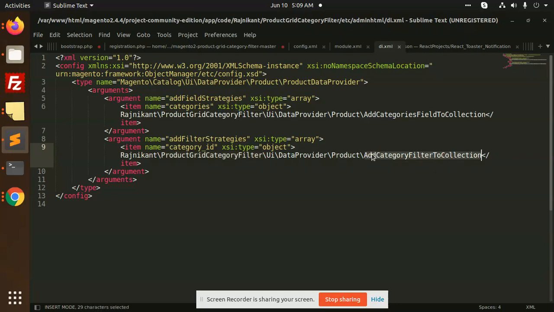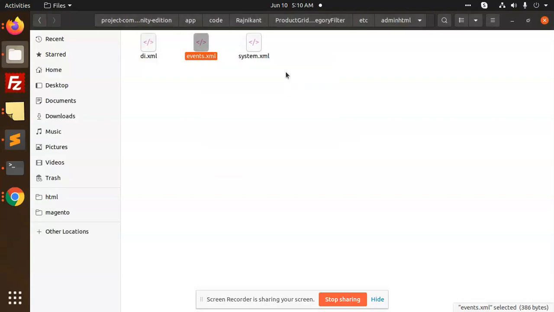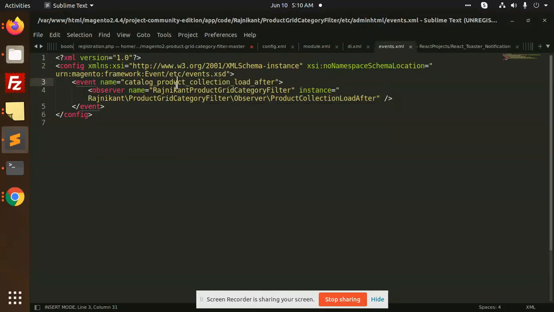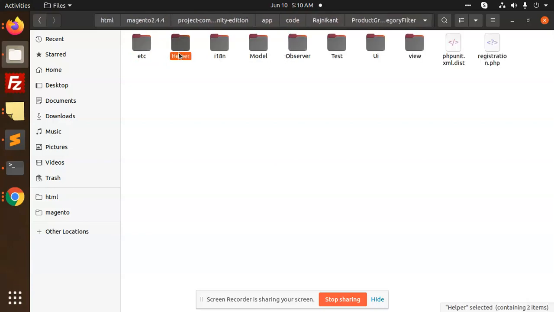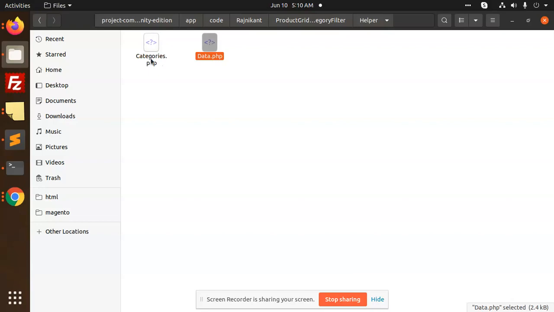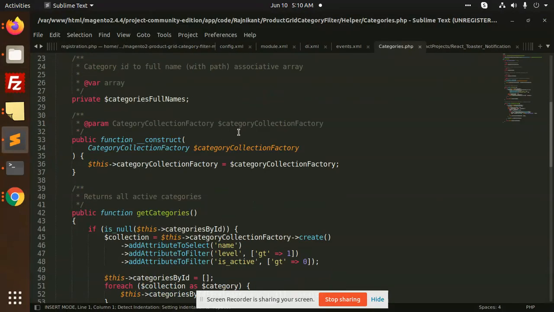Next we have events.xml. In events.xml we are using the catalog product load after event, so that whenever the product is loading, we will add the filter. Next we have system.xml. Whether you want to create it or not depends on you. Moving to the next one, we have the helper classes, Categories and Data, in which we are doing the filtration part.